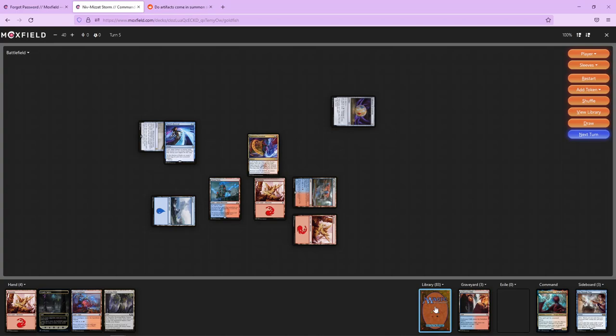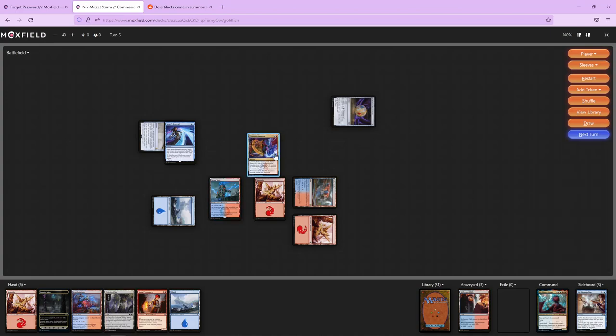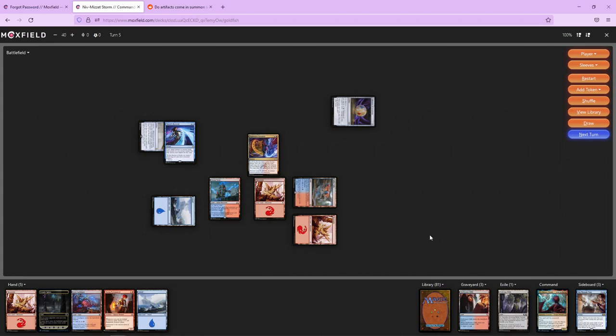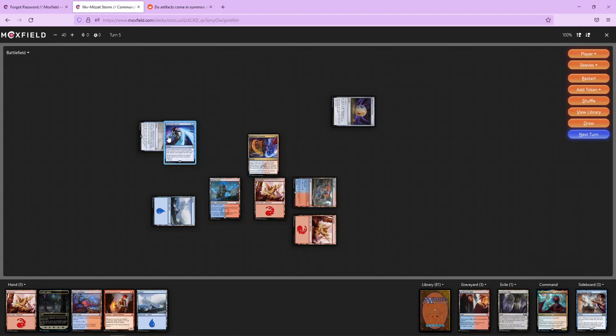1, 2, 3. So I can put one in my hand, one on the bottom of my library, and exile one of them. I can play the exiled one this turn. I'm pretty sure you can't actually play the land if you'd already played your land for the turn, but that's fine. And also, since I tapped this, this guy's going back to my hand.